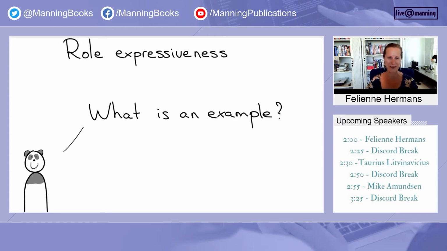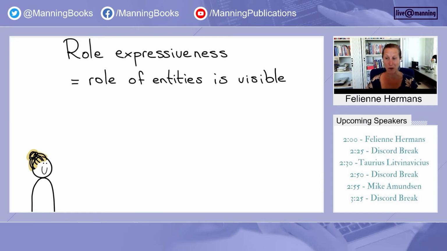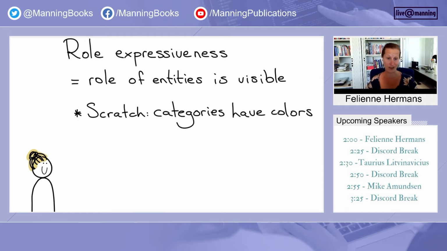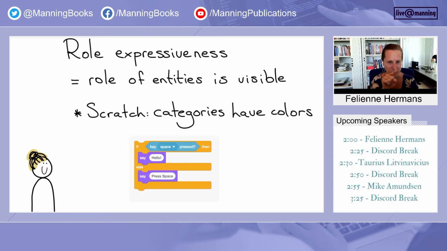Okay, I hope you came up with something. So role expressiveness, for example, is colors in Scratch, in the visual language that we just saw, the block-based language. Here you can see that different blocks have different colors. So you can see that the yellow one is like control, a control structure, but the bluish one is like a condition, right? It fits into a condition slot, and the purple one is output. So the colors here are expressing the role of the thing. Hey, this is an expression, this is a command, this is a control structure.